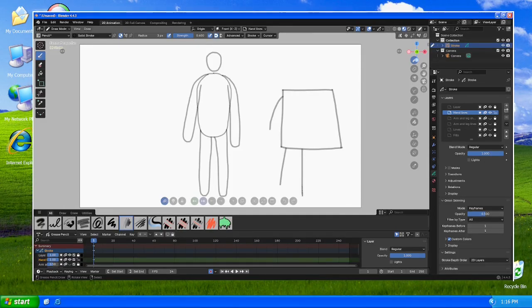On another layer, I start drawing tubes around them. Because even though we started out with stick figures, we do not want to stay there, now do we?